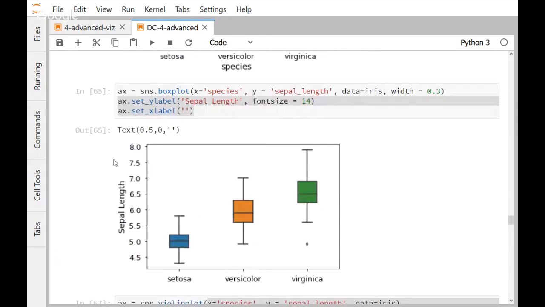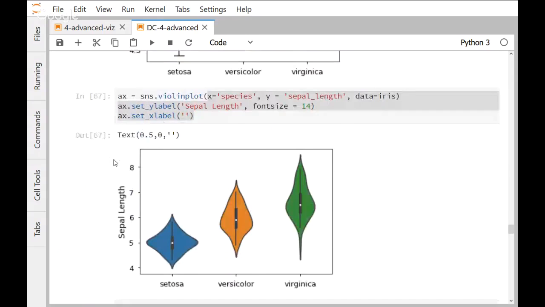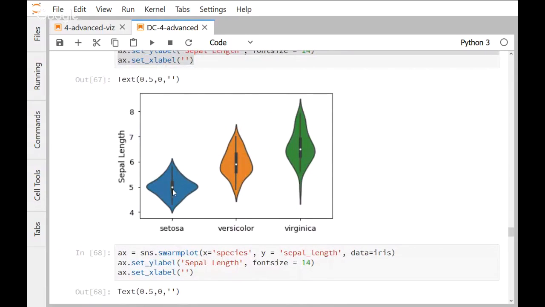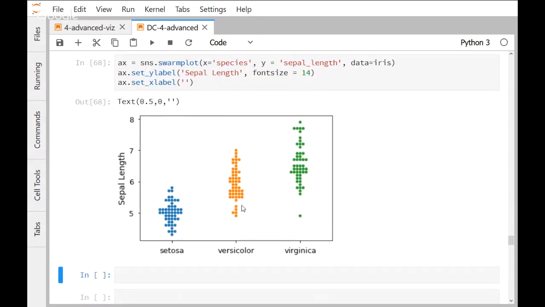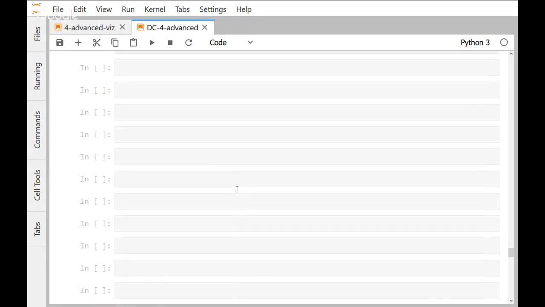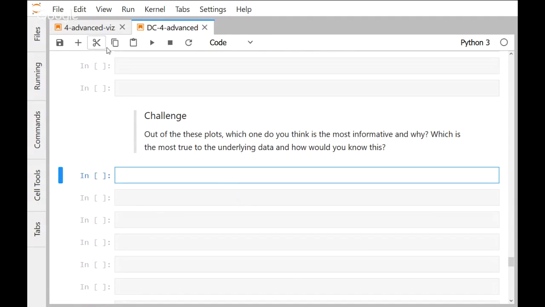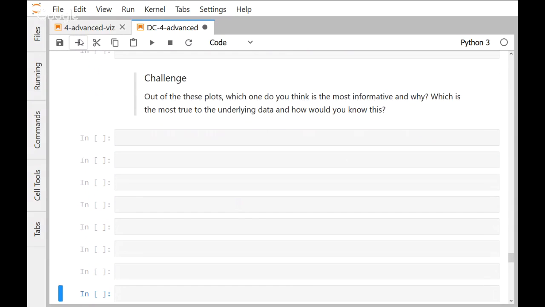So we had bar plot of the same thing, box plot of the same thing, violin plot that shows the box plot in between and some kind of a distribution, and the data points, basically. Which one did you like? Anyone?